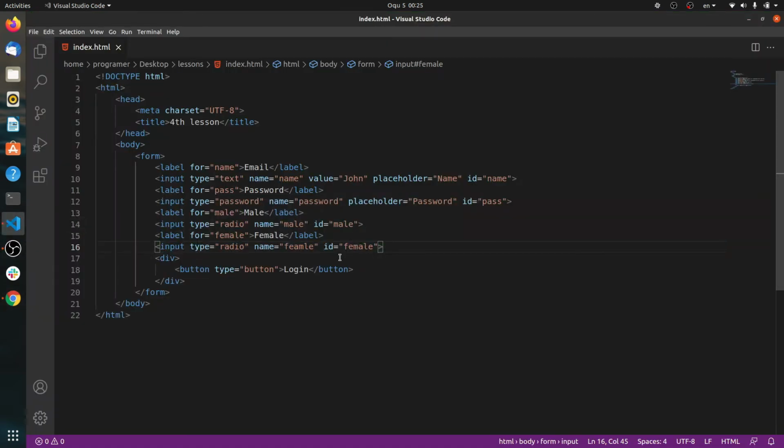Let's refresh and check. Click on this one and on this one, and both of them are getting checked. And why is this working like this? Because the HTML and also the form thinks that these two are different, and that is why we need to give them the same name, gender, because they are for the same value. And whenever you send this data to the backend, you can only check one of them, because no one can have two genders. There is only one gender.